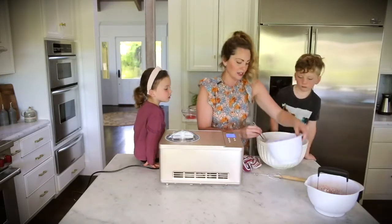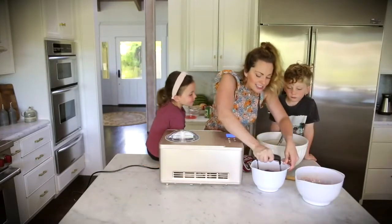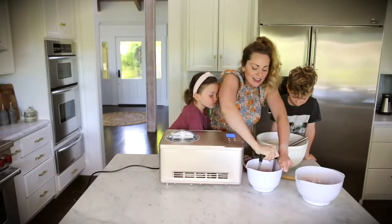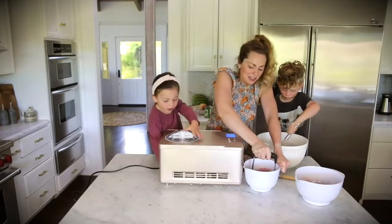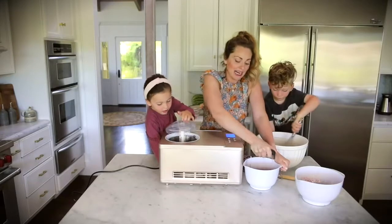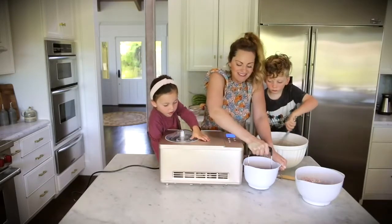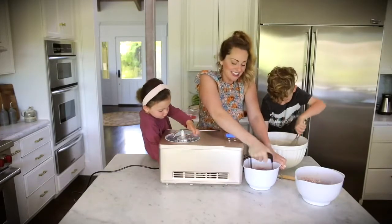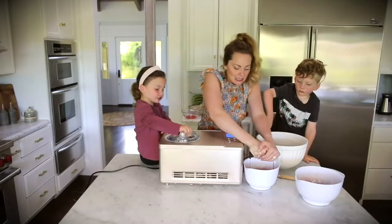First, I'm going to mix in your awesome strawberries that are mashed. Mommy's going to mash Kezia's strawberries a little bit more. I will say, I like using fresh strawberries a little bit better because I feel like the frozen ones end up giving you a lot more liquid, which can get a bit icy. But it's okay. And I also feel like if you leave some good clumps of the strawberries, it really makes the texture of the ice cream nice.